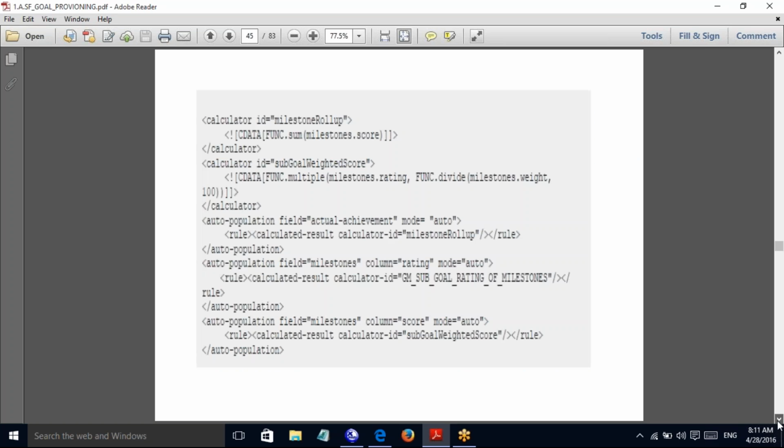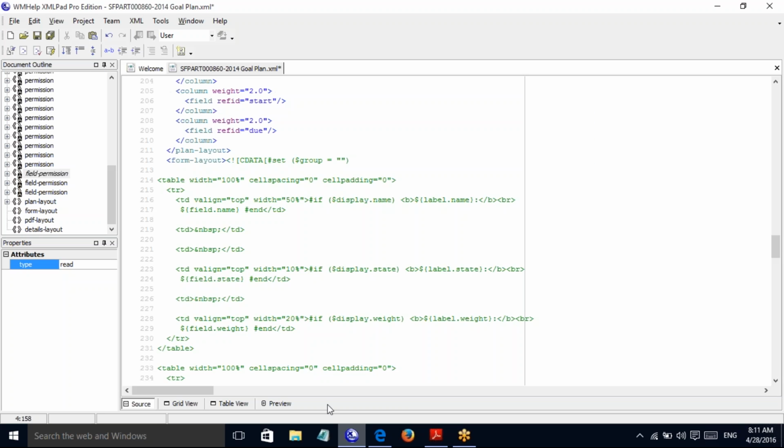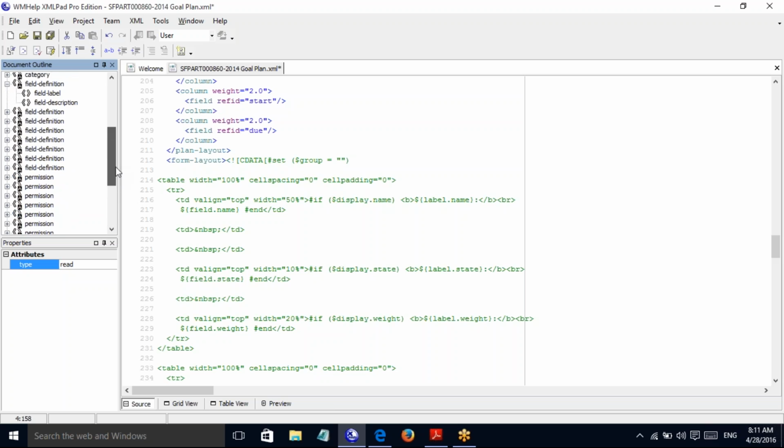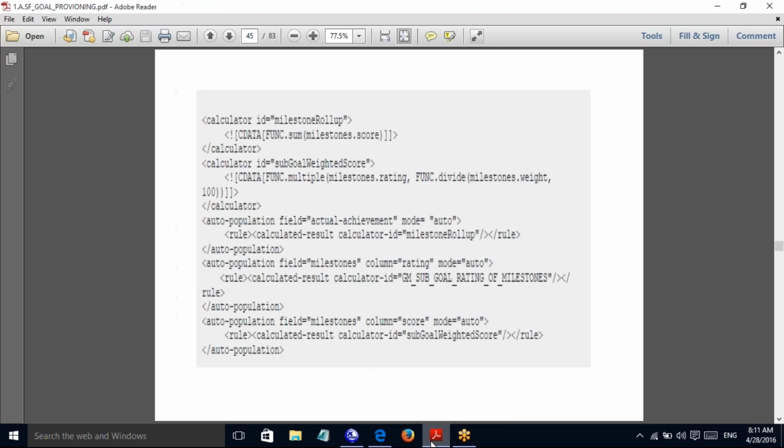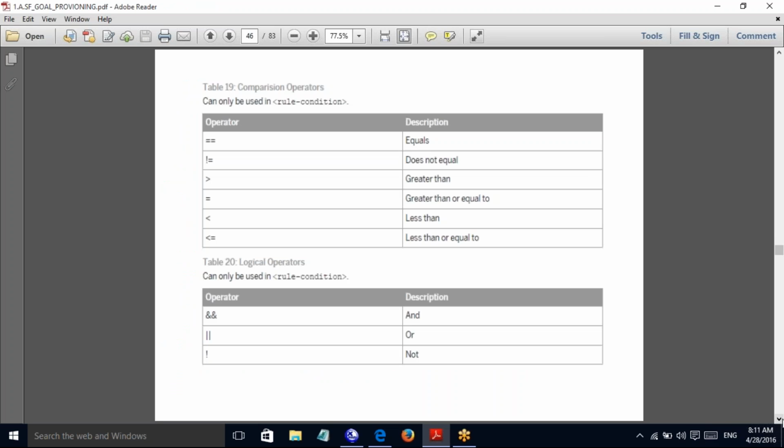We have a lot of other things we can use, okay, but where it comes in the calculator ID, I don't think this is here in our plan template. Let us check here. Yeah, we don't see it in this particular one. It depends upon your requirement whether you need to set up these values for your calculations. So we need to understand what a sum is and so on.